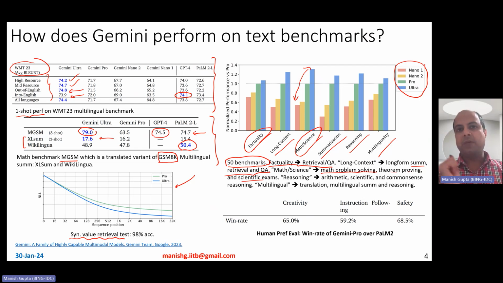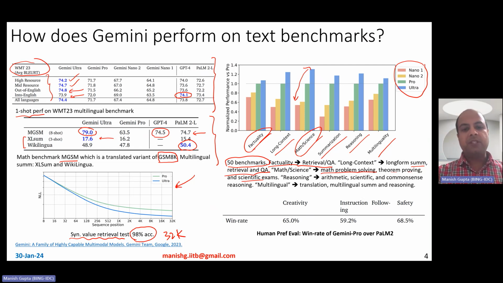And then you basically ask a question: what is the value for a particular key? Essentially, they randomly included these key-value pairs in the entire bulk of 32K tokens size of text, and then you ask, what is the value for a particular key? Now, across several different samples, they observe 98% accuracy, which basically means that Gemini can literally process large token sizes and come up with very good accuracy across all of those positions.